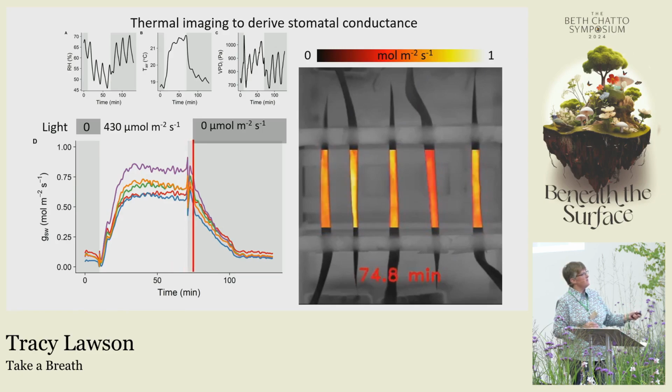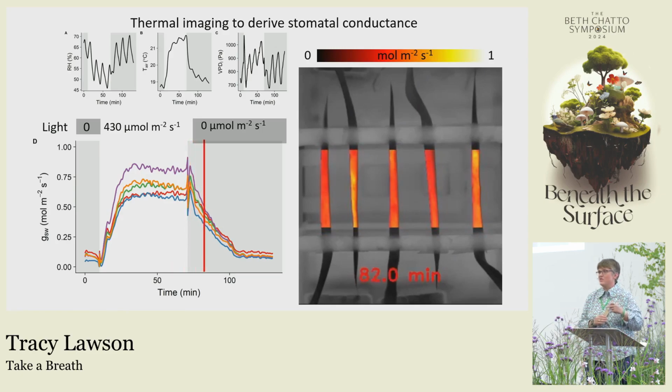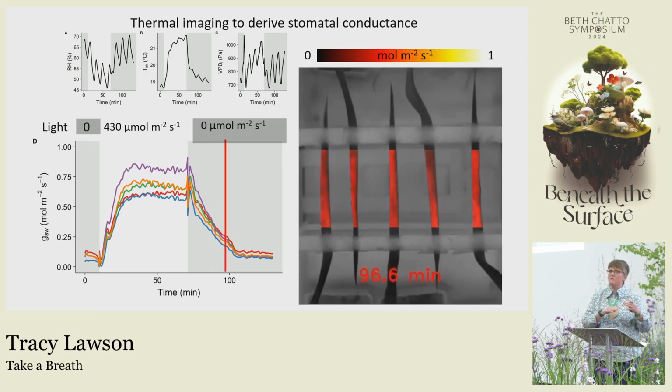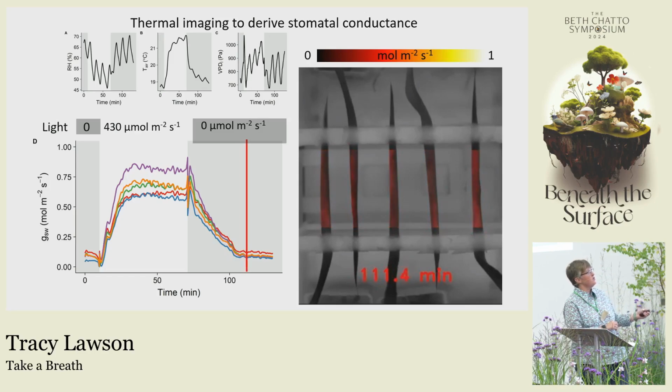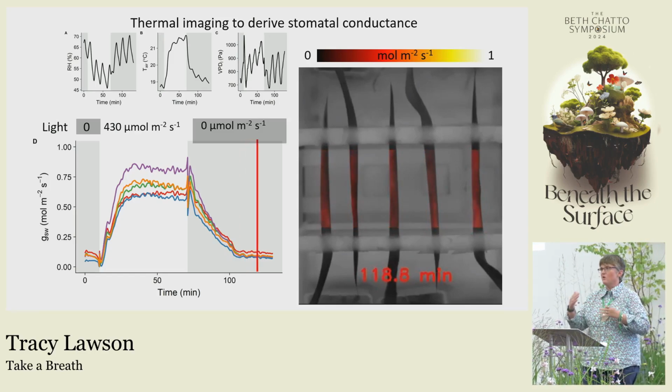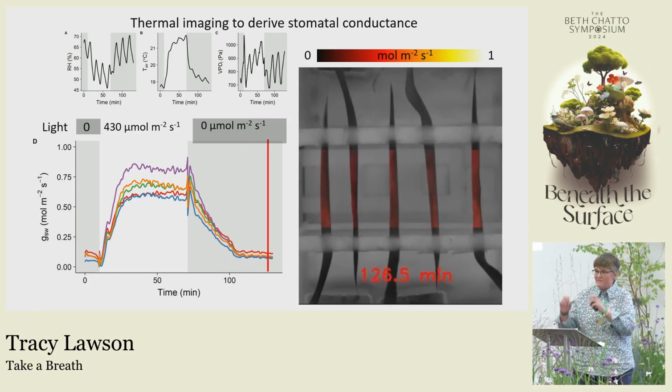And I think what's amazing about this is you can also see the spatial heterogeneity in the leaves. That's because you've got these spatial patterns of stomata that result in spatial heterogeneity of behaviour in the leaves. But this is a really useful screening tool for us to be able to get through lots and lots of populations to look at what might have speedy stomata.